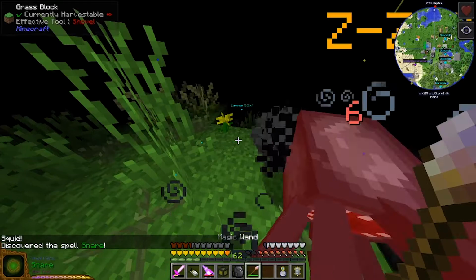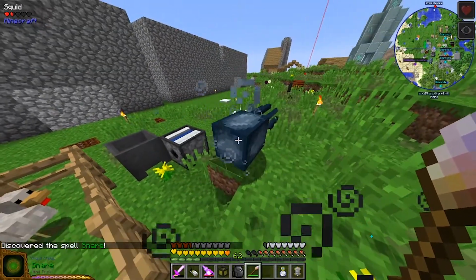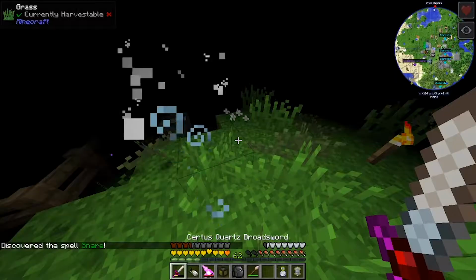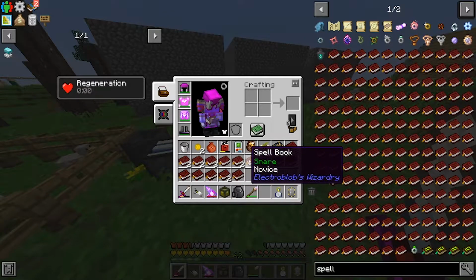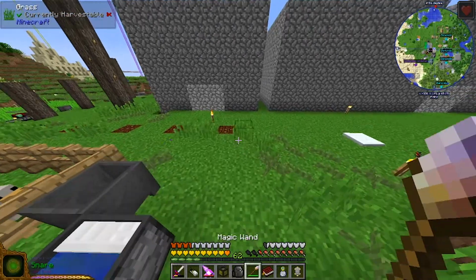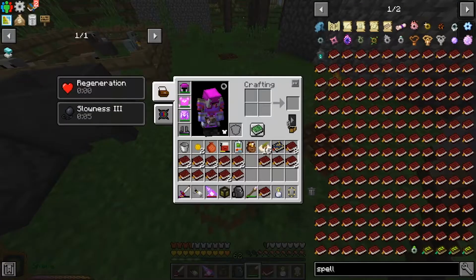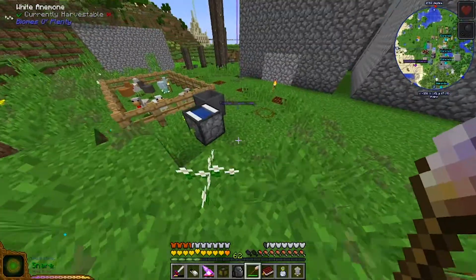What? I discovered the spell snare right after I spawned a squid. So that's awesome. How does snare work? Let's find it. Here it is. Snare. Sets a trap on the ground which damages and briefly slows the creature that triggers it. So... Oh, yeah, look at that. So I've still got slowness on me from when it... I guess I stood in it or something.